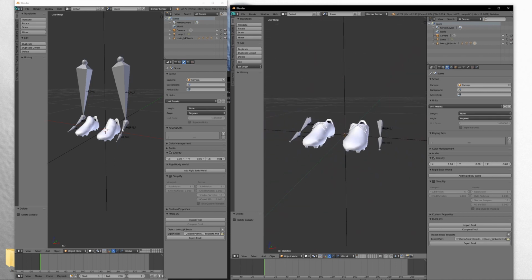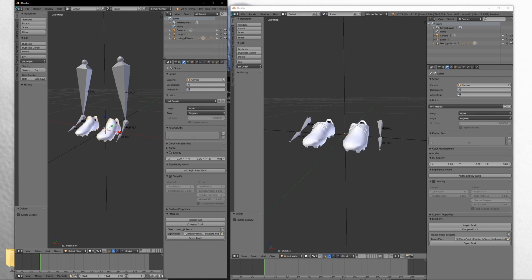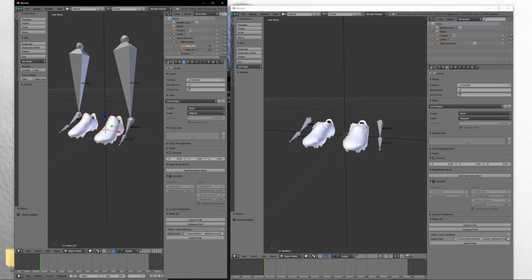So here we have the two models. I want to give this model the MTL texture. How to do that? It's actually pretty easy. Of course, the boots are more complex. The ball was really easy as a model, but don't be confused.